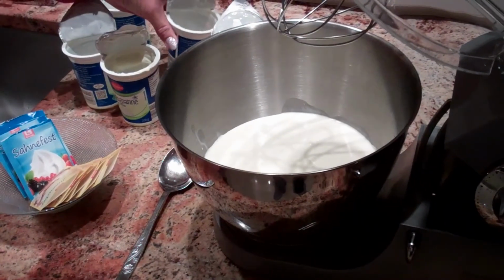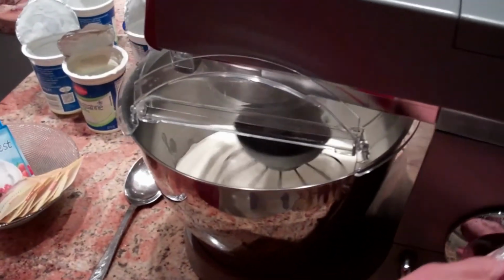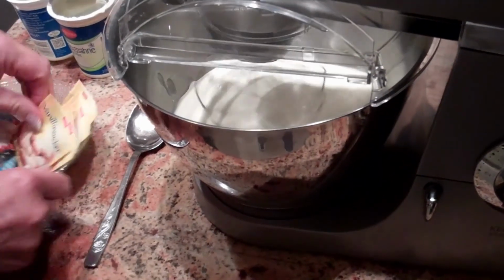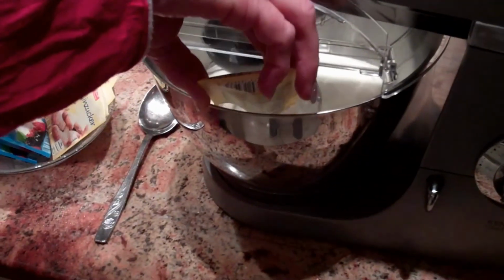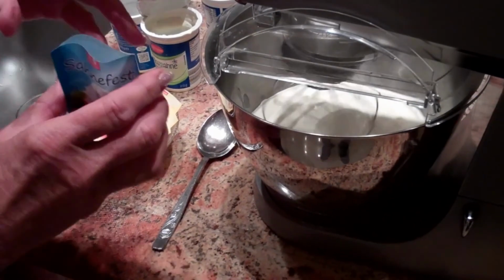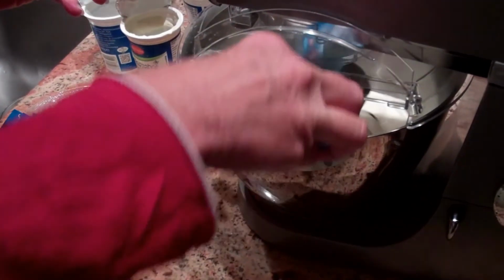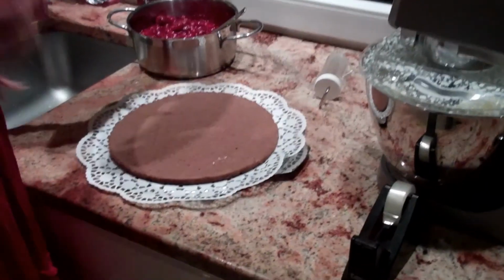So pour the amount you wish into your mixer, and I start slowly to mix it. And now right away I take my vanilla sugar and I keep changing. I put one vanilla sugar in, then I take one of my whipped cream stiffening parts, and that's the way I continue with this and let it go hard.